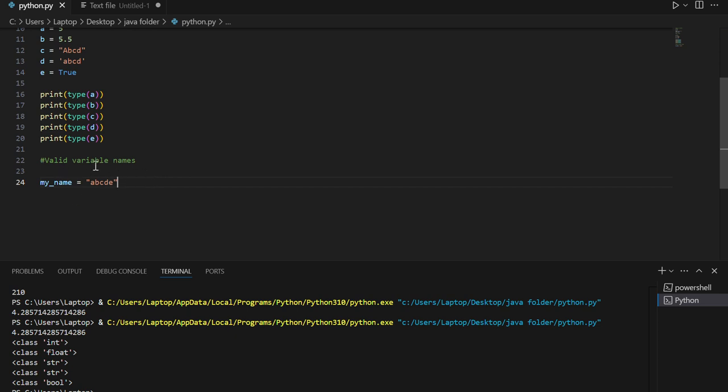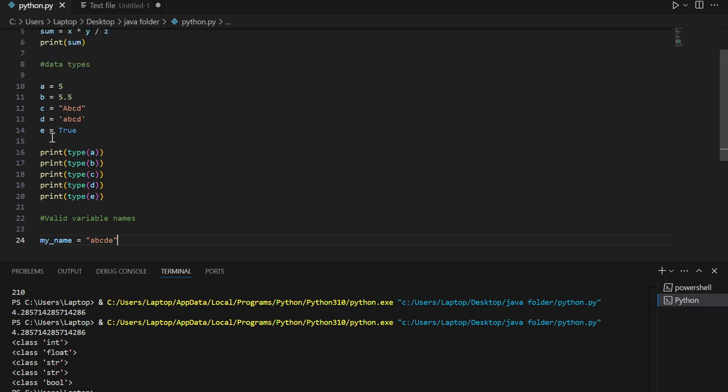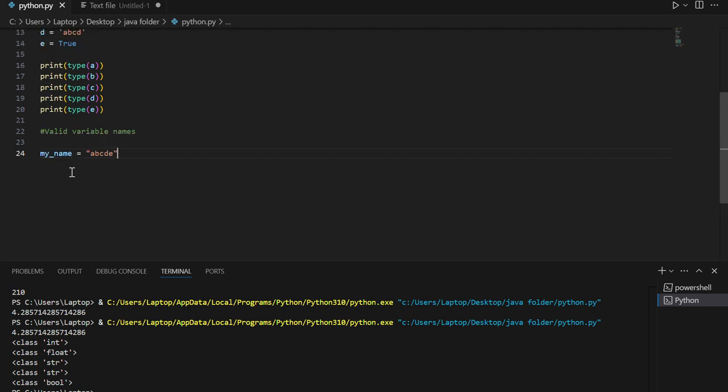This here is correct: my underscore name. It's better to give variable names that make sense. Here, A, B, C, D, E are just letters, they don't really make sense. But over here, you can tell that this variable is storing your name.